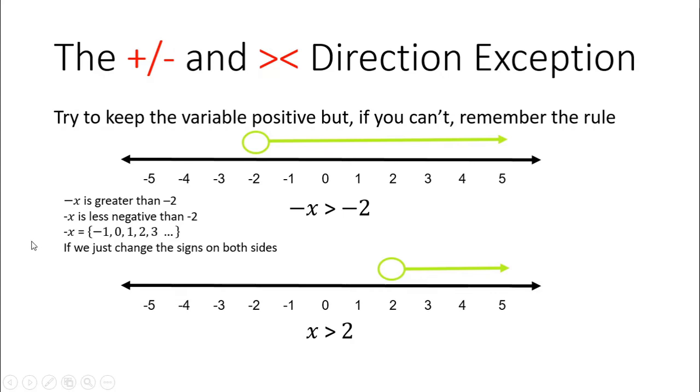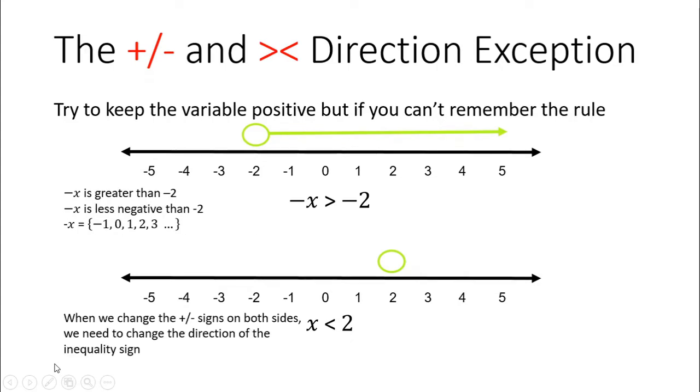But look at the set of possible values for negative x. If I just change the signs on both sides, I didn't expect positive x to be 2, 3, 4, 5, 6. Those sets of values don't look similar at all. I'd expected to just change the sign here and just change the signs here, which this has not done. However, if you follow the rule, which is when we change the plus or minus signs in an inequality, we have to change the direction of the inequality symbol.